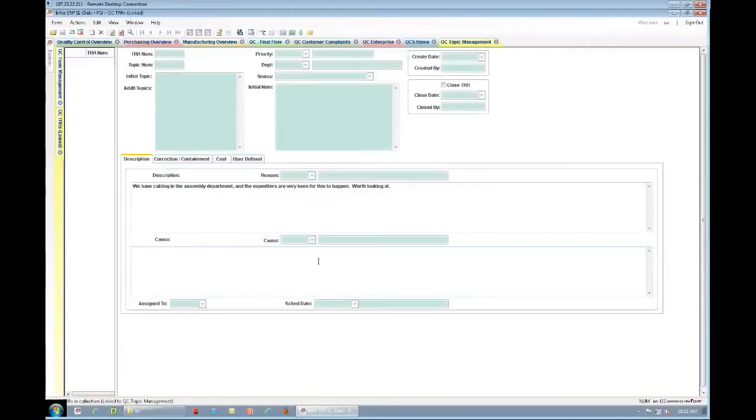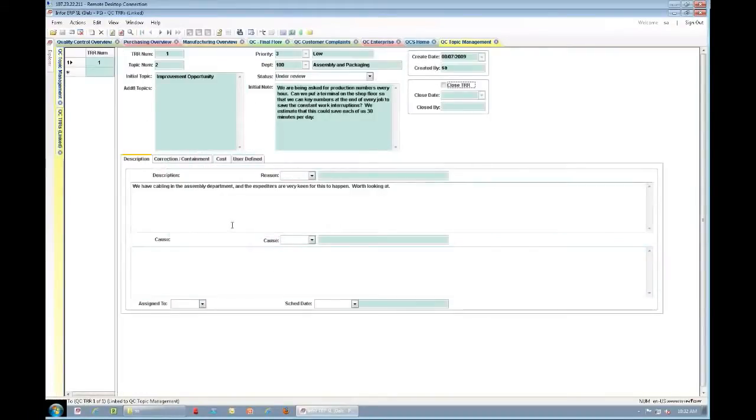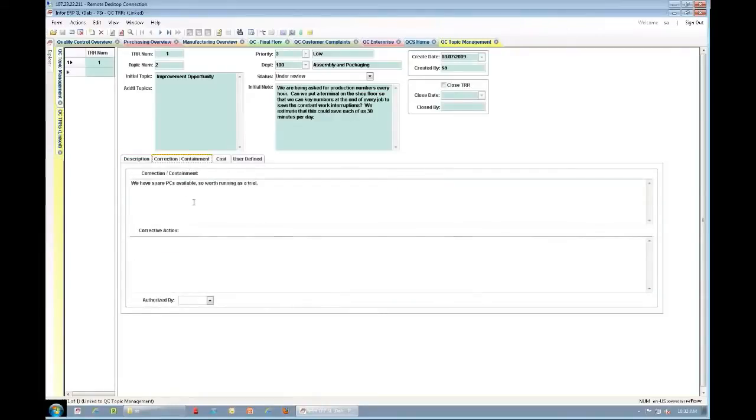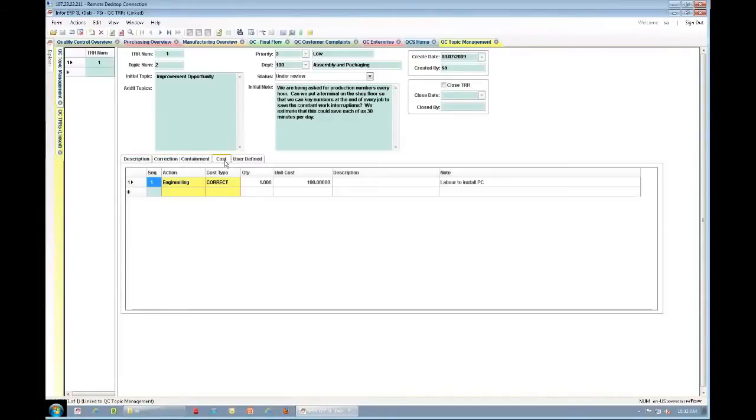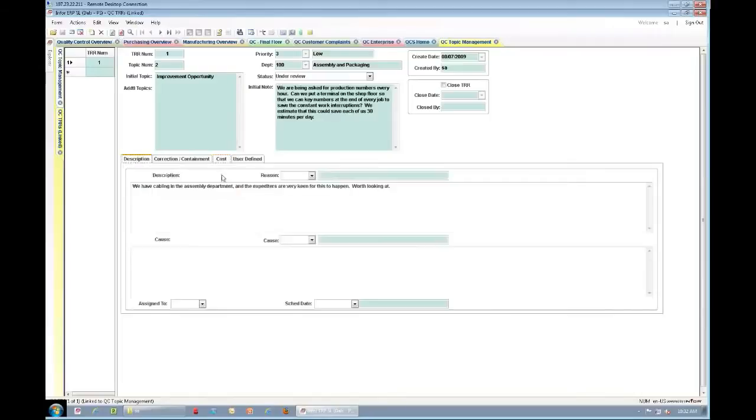A topic review report is used to define actions to resolve the topic, similar to a material review report. So in this case, again, what the issue is, what the cause of it is, what we're going to do to work on this. If you want to associate cost, and again, these are your internal costs related to this, all that information can be documented and then approved as we go through the process.